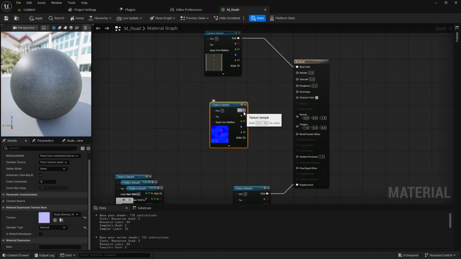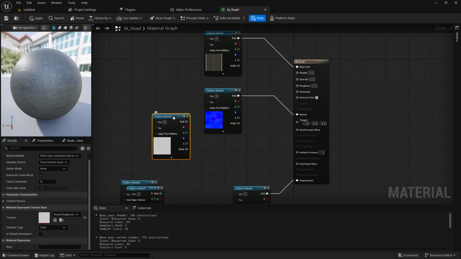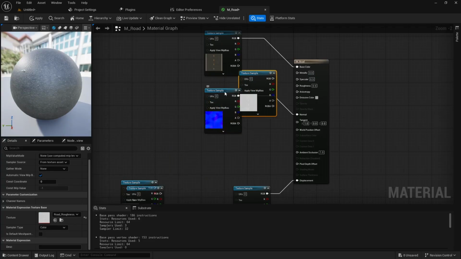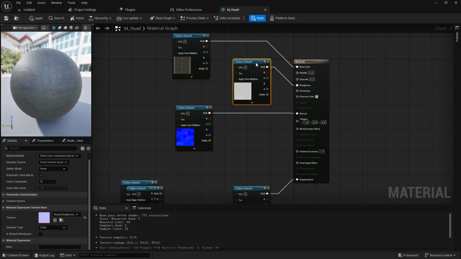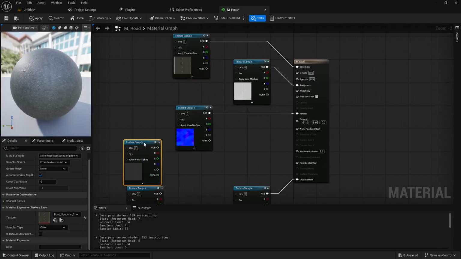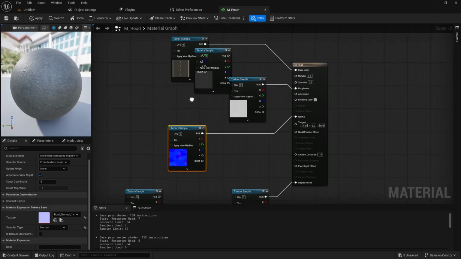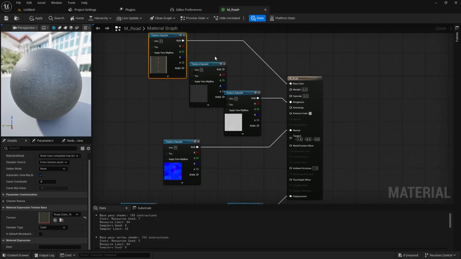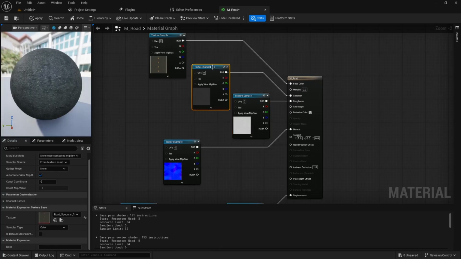The next one is the normal, and that, of course, will pull the RGB into the normal map. Then the next one we got here is our roughness. Roughness is going to go right here, it looks like. We'll drag these back and plug the roughness in there. And then this one right here is our specular. Specular is near the top as well, so I'll drag that maybe right here. Then we'll organize these just a little bit better. Pull this back, maybe pull this forward. And there's our specular.